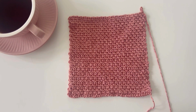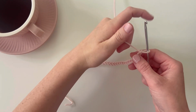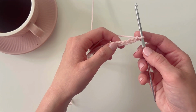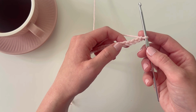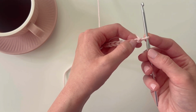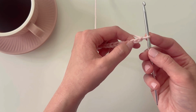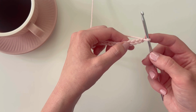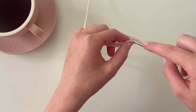We're going to get started from a chain now. For the linen stitch, you want to get started with an even number of chains. You're going to work your first stitch into the fourth chain from hook. And that stitch is going to be single crochet. So 1, 2, 3, 4. That's our fourth chain from hook. We're going to work a single crochet into that chain.